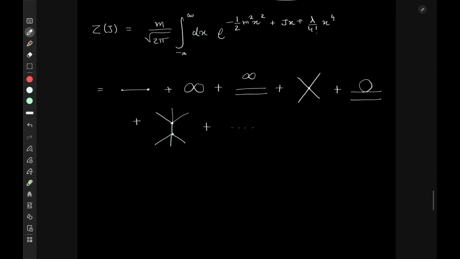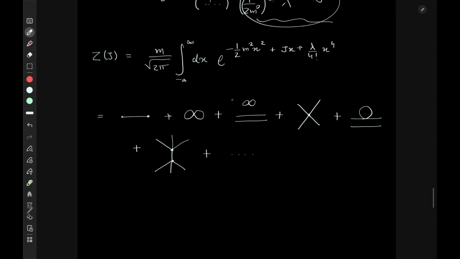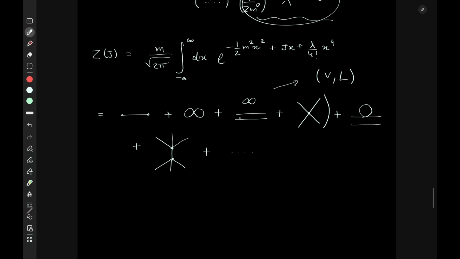that they correspond to a certain number in the Taylor expansion. It is also possible that some of these diagrams correspond to the same V and L, while some of the singlets correspond to a certain V or L. So there is just a very messy expansion, and we need some method to somehow organize these diagrams.